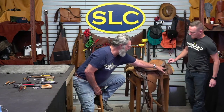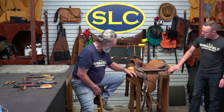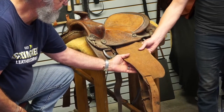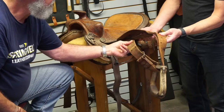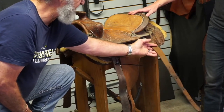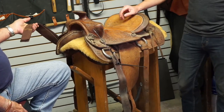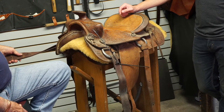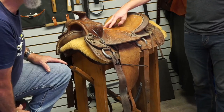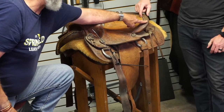And then we've got the rear jockey. Some people call that the rear housing. Then we've got the skirts and the rigging, the D-ring rigging. This is the fender. Yeah. And this is the stirrup leather. Of course, the stirrups. This would be the latigo. This would be the back flank billet. We have another back billet there, and on the other side, instead of a latigo, most people use a half breed or just an off billet. So then our seat itself, and that's the cantle. That's the cantle binding. The part that's stitched back here is the binding of the cantle.